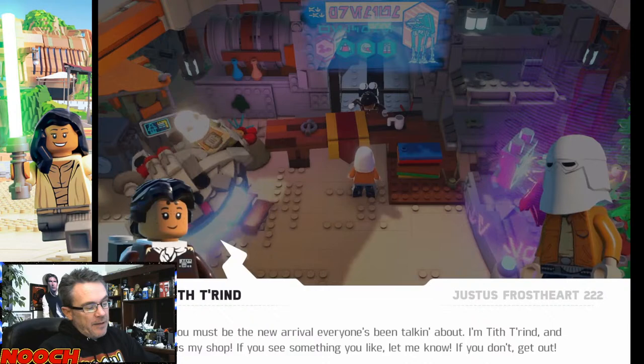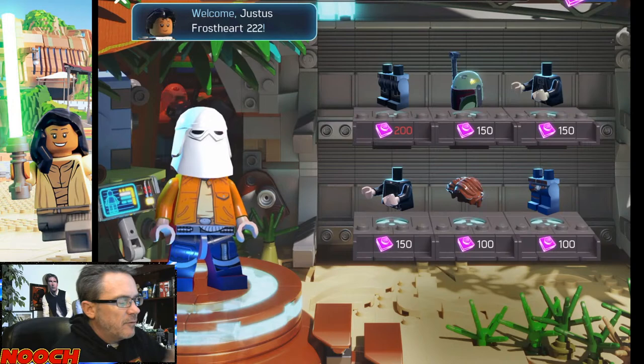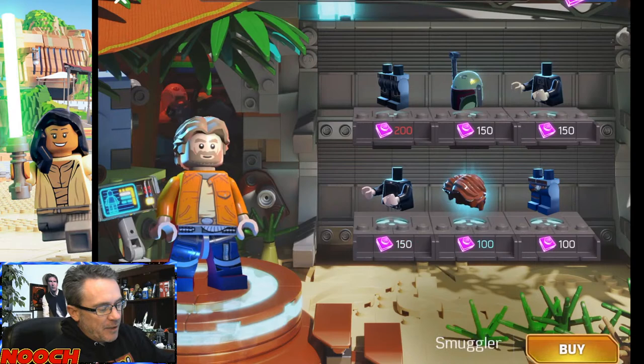So here we go. There's Boba Fett's helmet. Oh, Darth Vader's helmet wasn't here a little while ago. Does it tell you what it is? Dark Lord's legs. Emperor's robe. Oh! Black Jedi shirt. Smuggler, that's Han Solo. Smuggler's lucky pants.